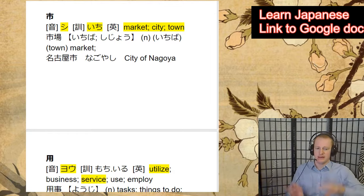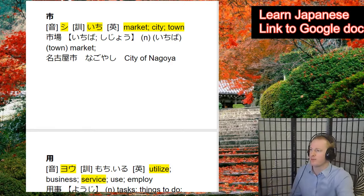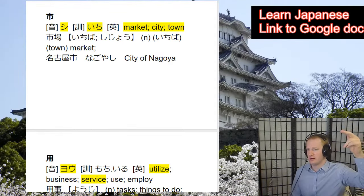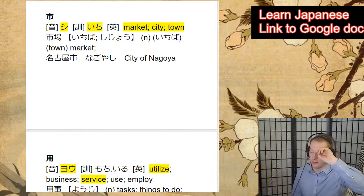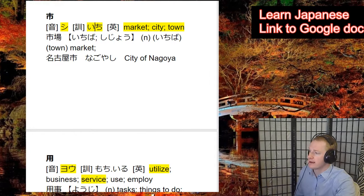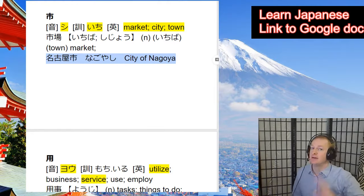It's a bigger level than suburbs, bigger than town as well. City kind of sits up the top on the hierarchy. Above that, I guess we have, you know, prefectures and things like Osaka-fu, Tokyo-to, these kind of administrative areas, right? There's not many things higher than city, though, that's for sure. All right, so, for example, this one, Nagoya-shi. All right, so it's city of Nagoya.